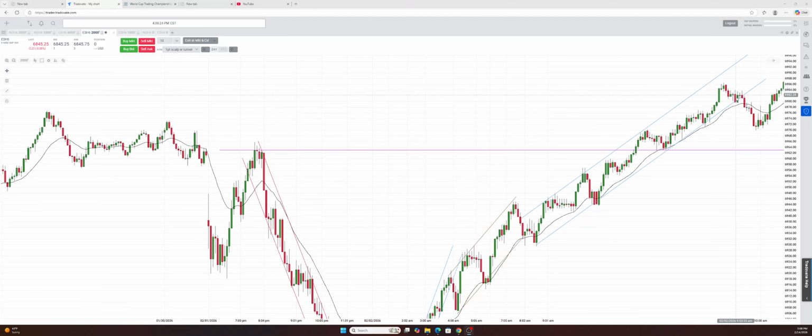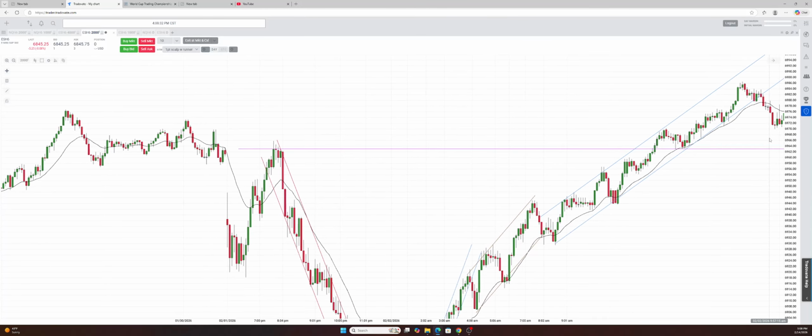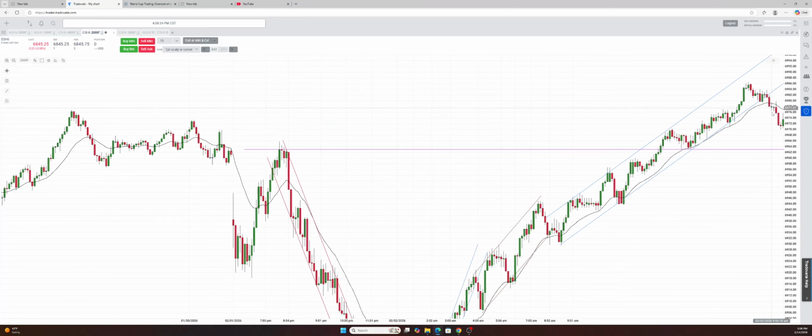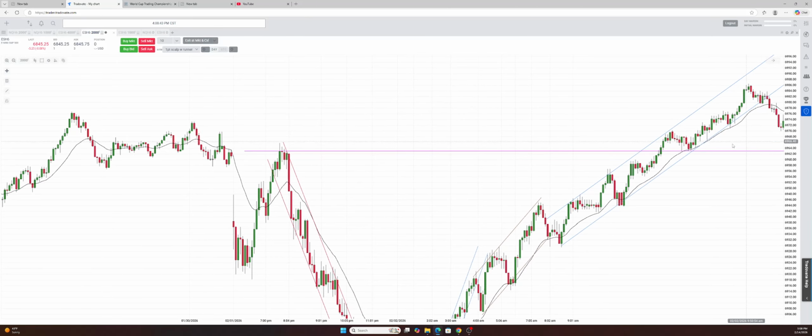So this I can't count on. There's nothing clean here as far as two legs of correction for me to know that this move down is over. That's not a very good bar, and I'd be concerned here about a stronger attempt to fade, meaning for prices to go back into this overnight range.